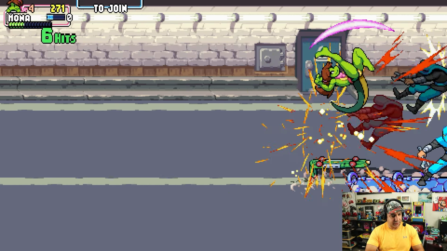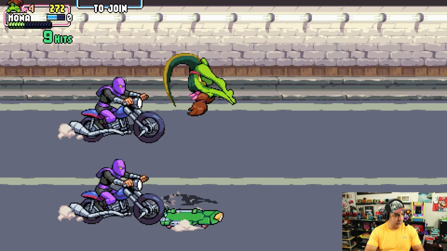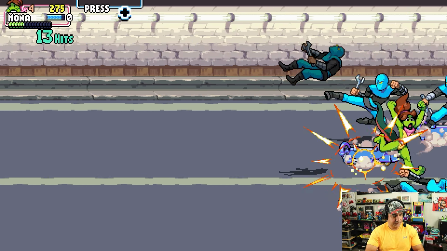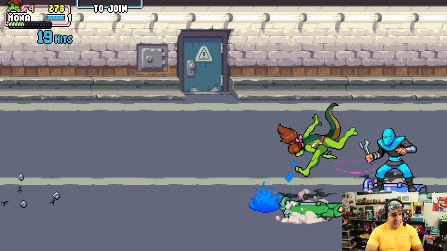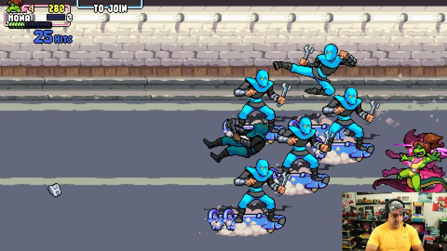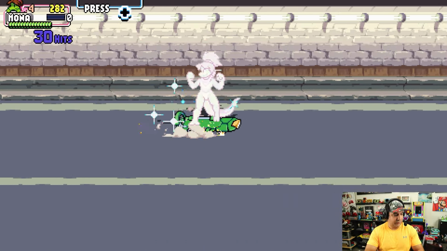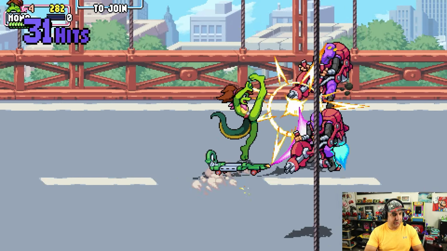Now we should have a pizza coming soon. Hopefully we're gonna be able to survive till then without losing a life. We're gonna abuse a little bit of the drop kick here. Oh, that was not the best use. There we go. I was pretty sure that pizza was coming pretty soon here.